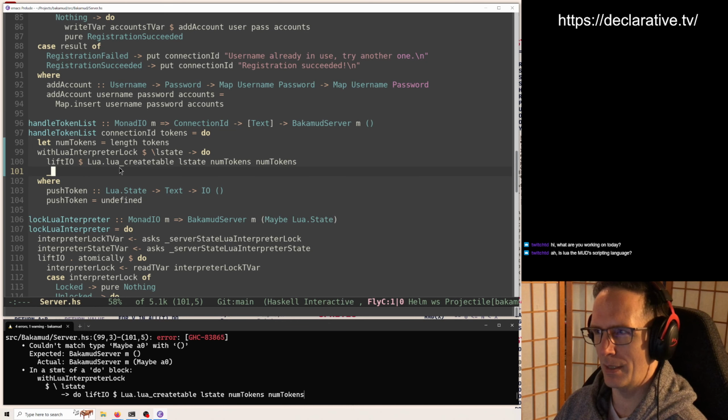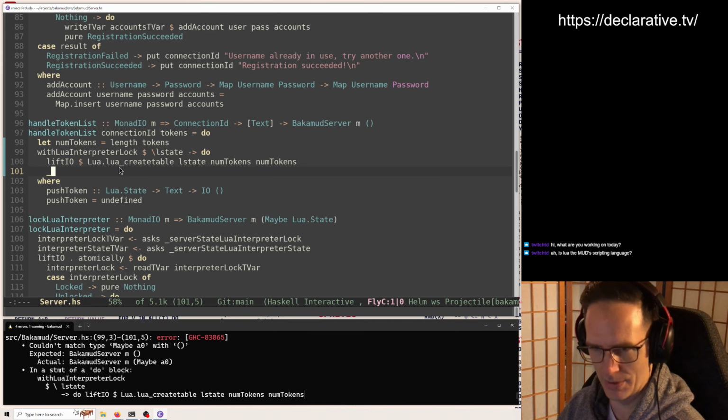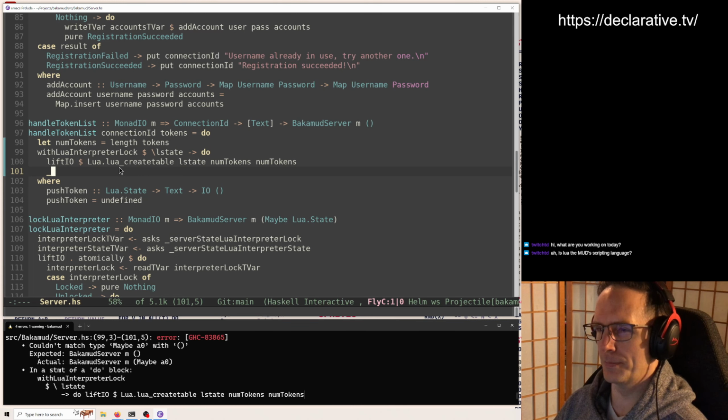My thinking has been maybe this will be where we'll start to see more things come together. We'll provide an API through Haskell, a bunch of Haskell functions to call into the ECS, the entity component system that will run all the mobs and stuff. Maybe some functions for templating and things like that. And then we might need some Lua callbacks from the game designer to handle events like when mobs move around and stuff happens with the server simulation each tick. So we'll see how that all shakes out.